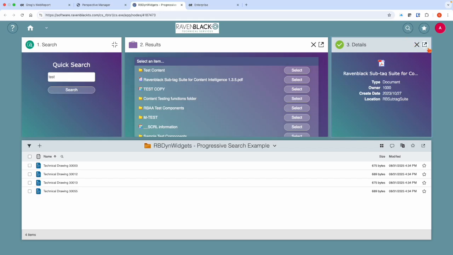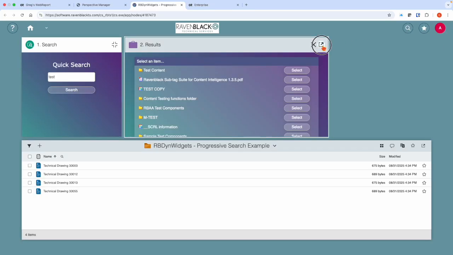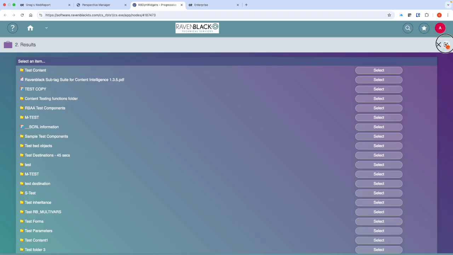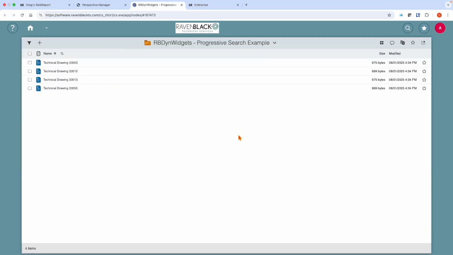In this case, we've used some of the same control icons here. Ultimately, this could have all kinds of information. We've just provided a bit of detail on that item. Each one of these can be controlled, maximized, closed, maximized, collapsed, and so on. And when we're ready, this option here, we've wired this up so it will actually clear any widgets that are on the page and put us back to normal, full size.